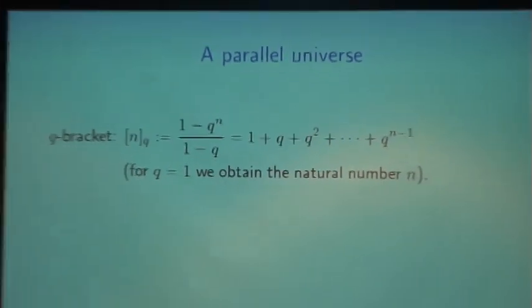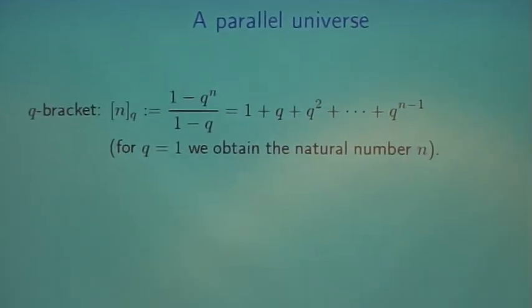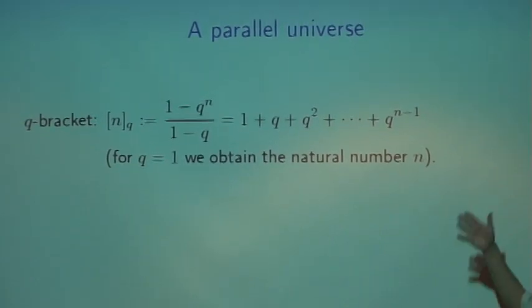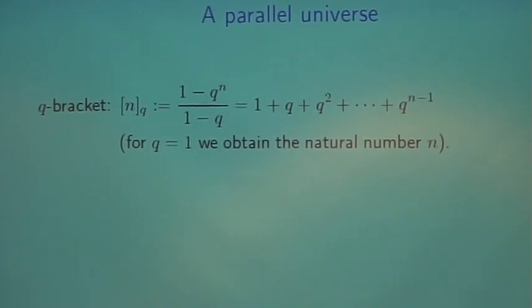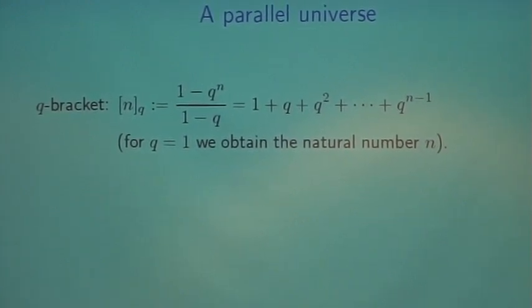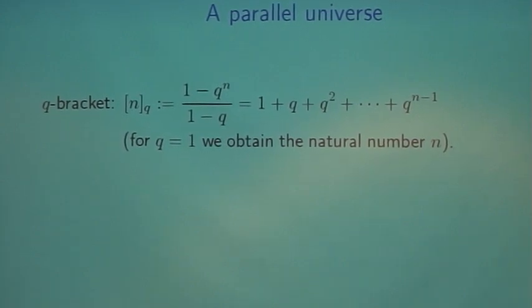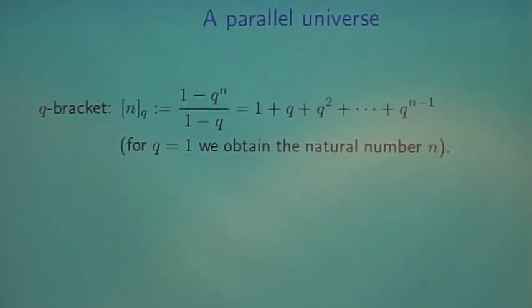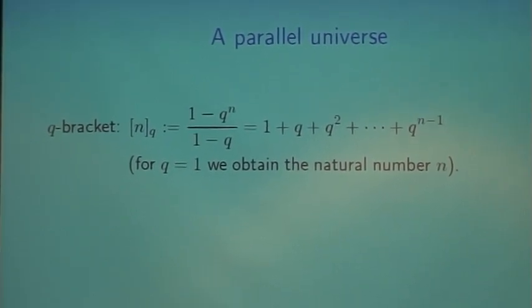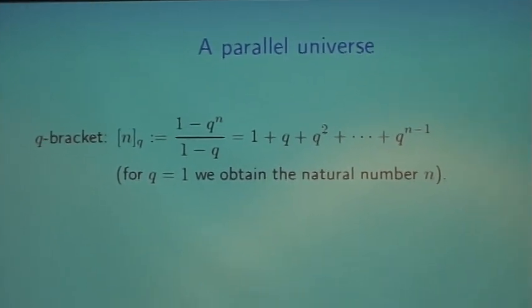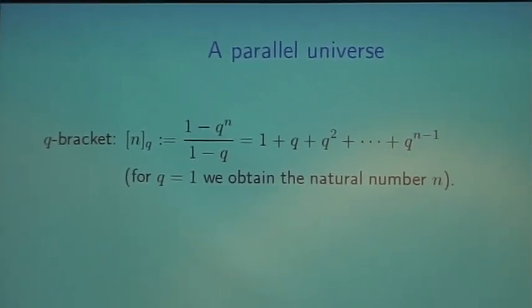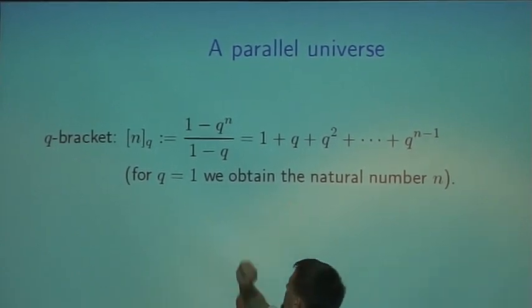Now I have to talk about this parallel universe that comes up when we deal with this q. For those who have not heard about that, so you do not wonder about the notation that will come later. Everybody is familiar with natural numbers, and here is the q analog of the natural number. Basically any concept in combinatorics has its q analog - whether we are talking about numbers or factorials or binomial coefficients, everything has a q analog or even several q analogs.